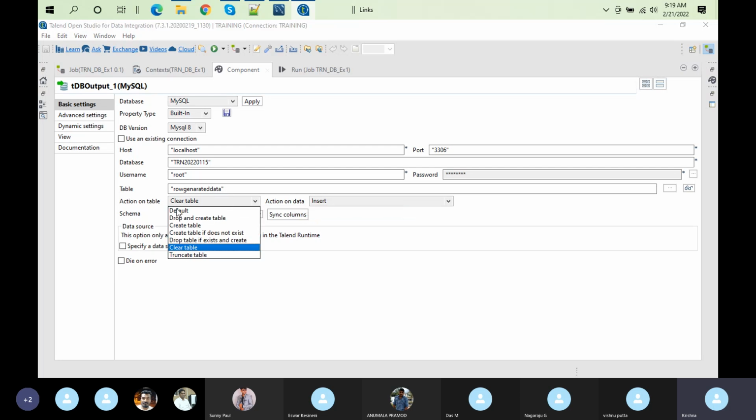So default means you are not going to do any action on the table. Whatever table exists, that is the table you are going to use and do your action on data. So default is always going to be our default only. We are not going to create any tables in general. It's a very rare case that you create tables from Talend, because it's not recommended much to create actual tables.